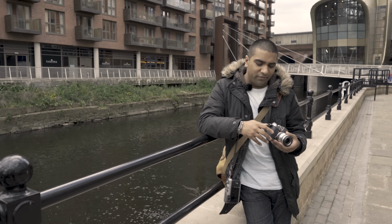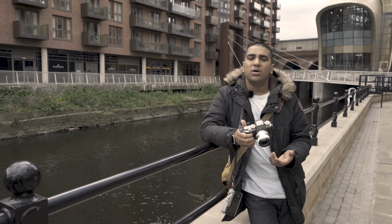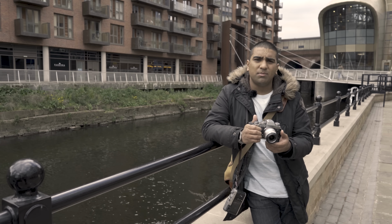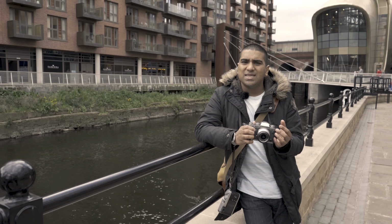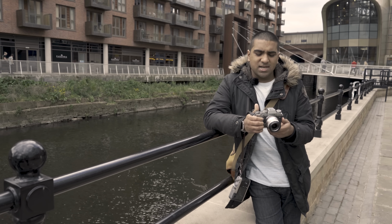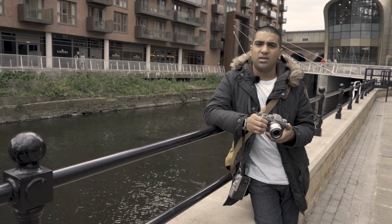With the X-T2, however, I find myself just enjoying the camera more because the ergonomics are so much better. I can focus more effectively, change the aperture much easier. The dials are so much easier to use. You've got an ISO dial on top, which is dedicated, and a shutter speed dial. Everything is just much easier to use. And I find it to be something that doesn't get in the way when it comes to shooting.